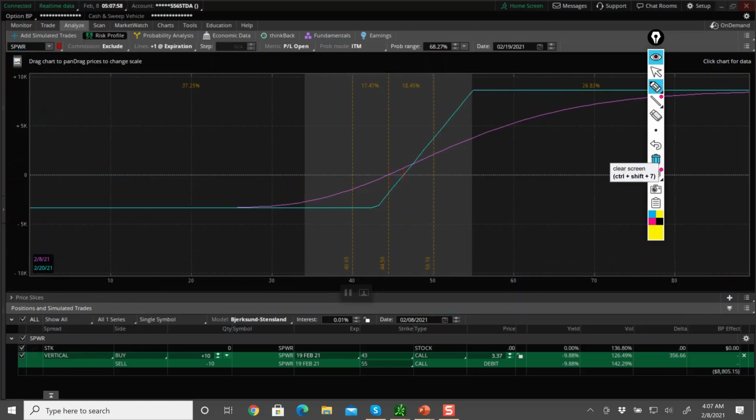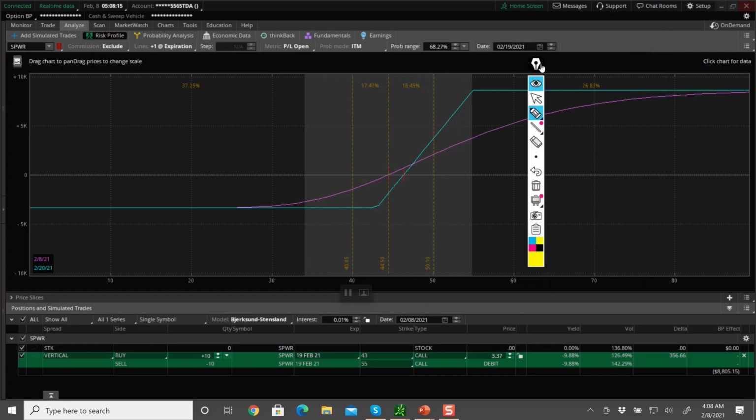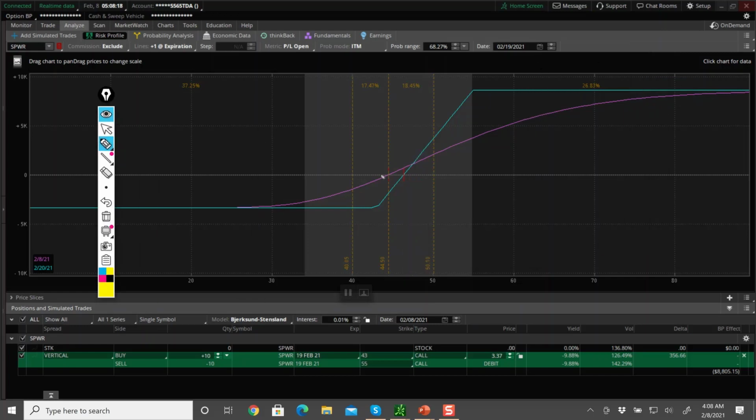And I'll clear this up real quick. And then this purplish line is your risk to reward for the current day. And then your break-even line for today is that line, and then break-even at expiration is that line. If that makes sense, it's honestly really easy the more you mess with it. So right now, current stock price is right here. And our max profit is right on line, which is, and if you didn't know, this gray line right here, that is one standard deviation. So that's where the bell curve is. That says there's a 68% chance that it'll hit that level, or be within that range anyways.